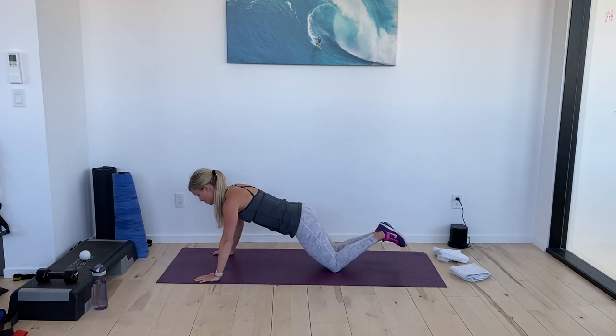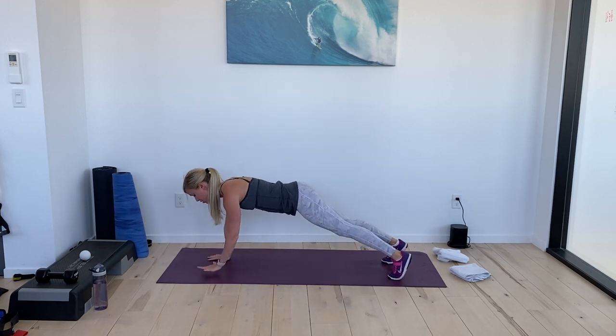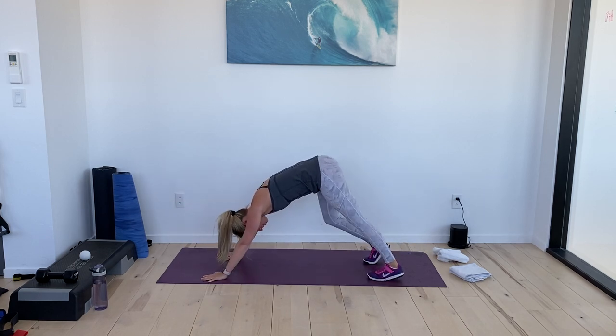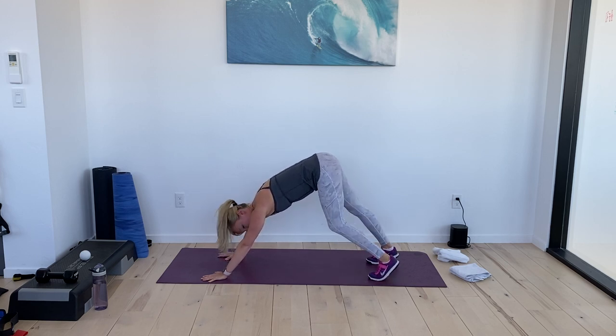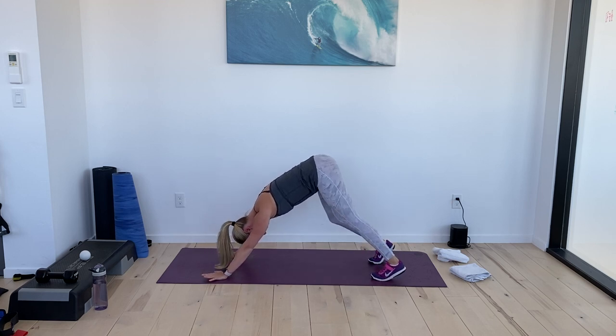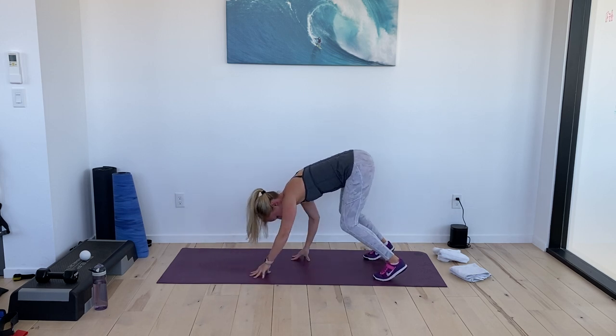You got 4, 3, 2. Back into your high plank. I want you to narrow your grip or narrow your arms. Shift your booty up, downward facing dog. Pedal it out here. Lengthen out your hamstrings, lengthen out your calves. Roll your elbows in. 4, 3, 2, walk it back to your feet.